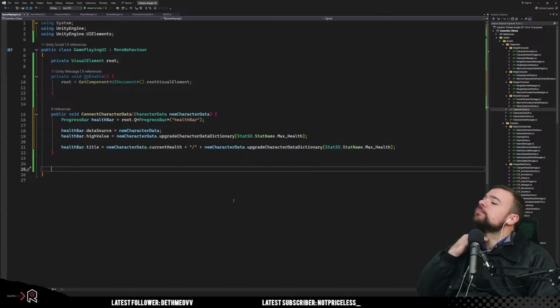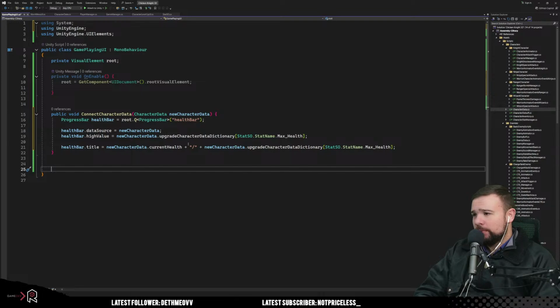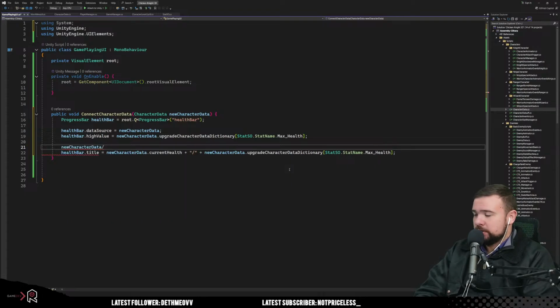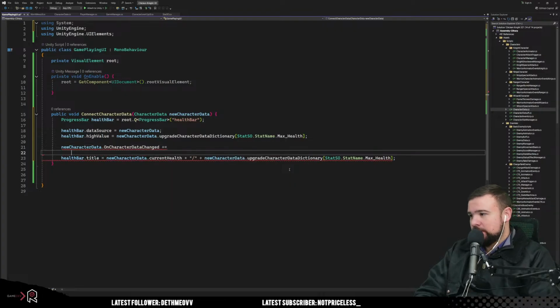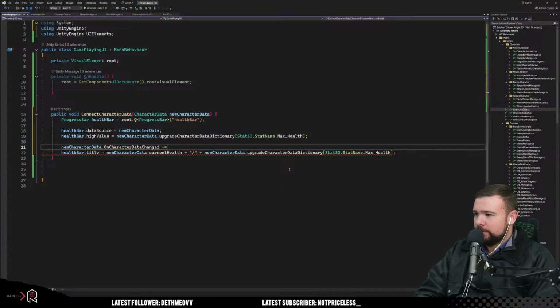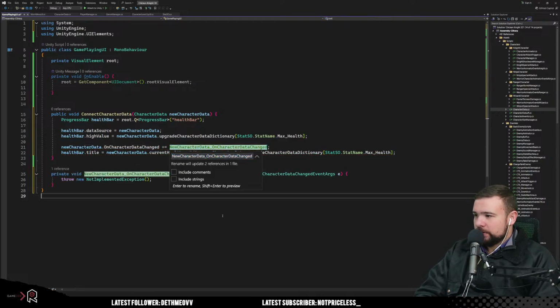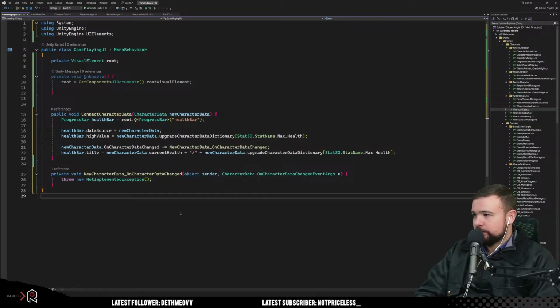But the problem with this is we might want to know, we want to do new character data potentially dot on character data change plus equal, what am I doing? Plus equal, tab. Yeah. So we want to do it that way. Yep.